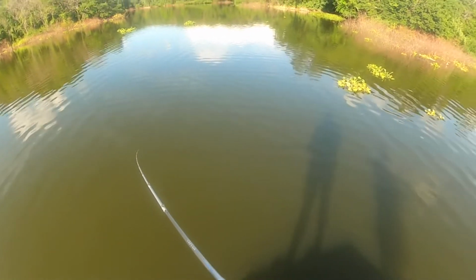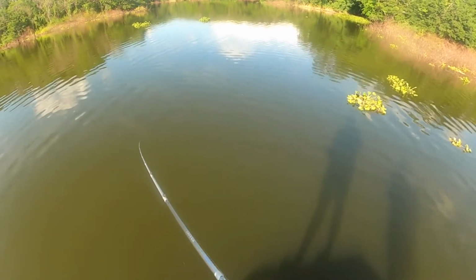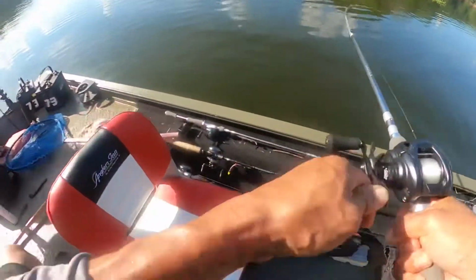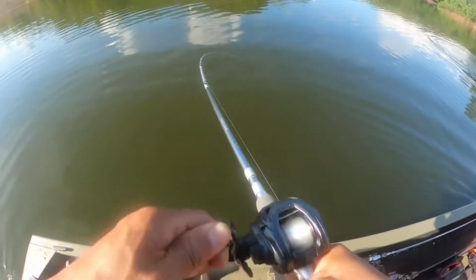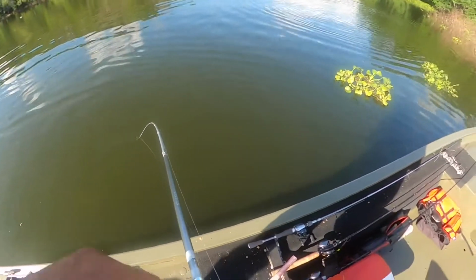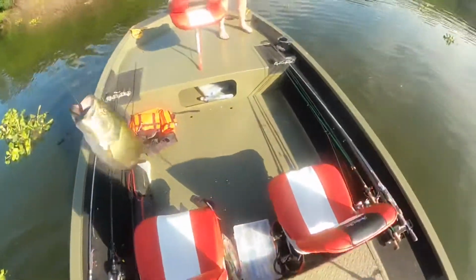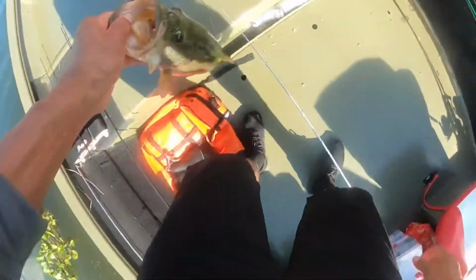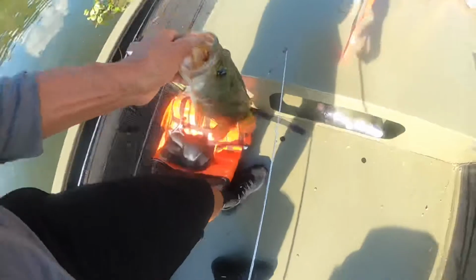So I kind of knew I was going to have huge success on the Carolina rig. I was just throwing at points and bushes, hooking up on a 3-pounder. I knew there was a bigger one somewhere in there, and I kept fishing and fishing. After this, I pulled up another close to a 6-pounder, which gave me a lot of adrenaline. I had a lot of hopes in this lake of catching a big one, but the biggest one I caught here was a 6-pounder. But we'll come back and try to get a bigger one later.